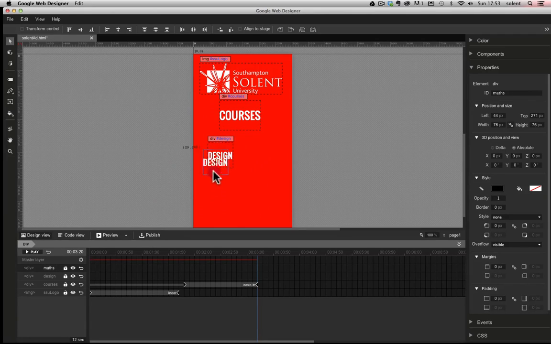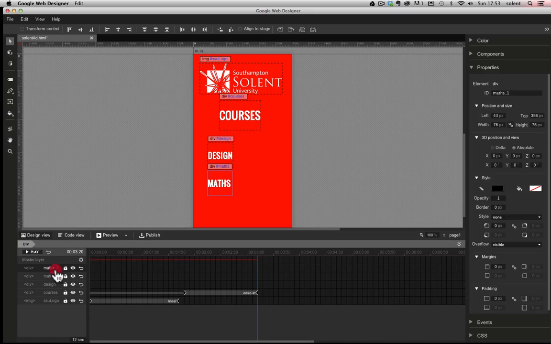Then it's copied it directly on here, and I'll just move that down so it's underneath. You'd line it up all properly if you're doing this for real. I'm just quickly going through it. And then again, I get the text tool, I double click inside, and I just put in the word maths. Okay. Now that's set up, and then I just need to copy this again, make sure I've got the selection tool, copy, paste. Again, maths 1 will appear, and I call this one stuff.